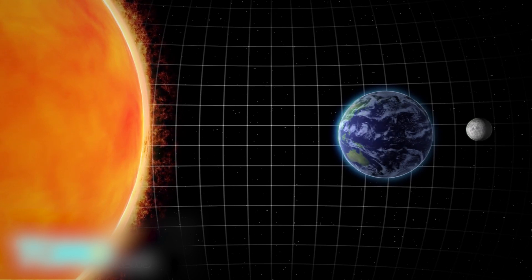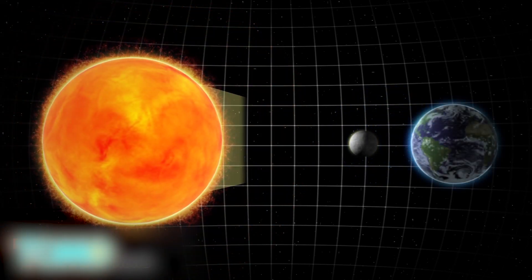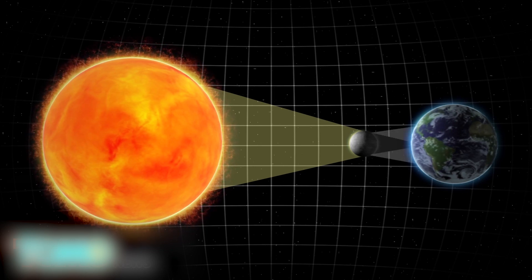A total solar eclipse occurs when the new moon passes between the Sun and the Earth. In the path of the eclipse, the Sun and its rays are completely blocked by the moon.